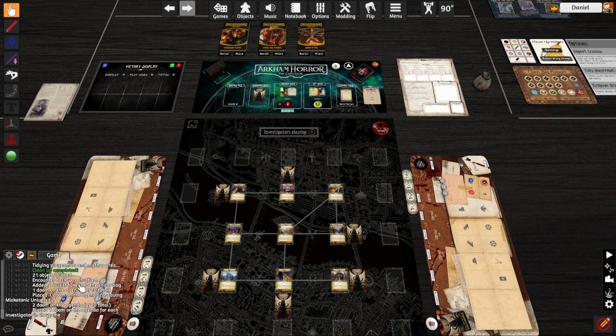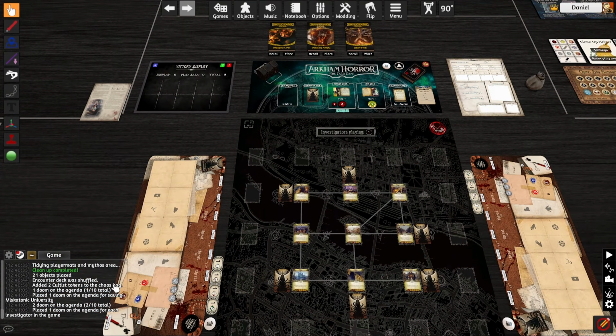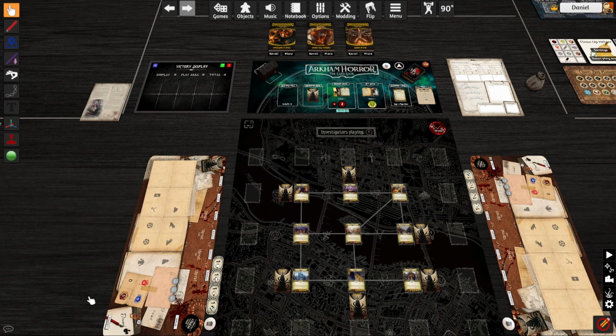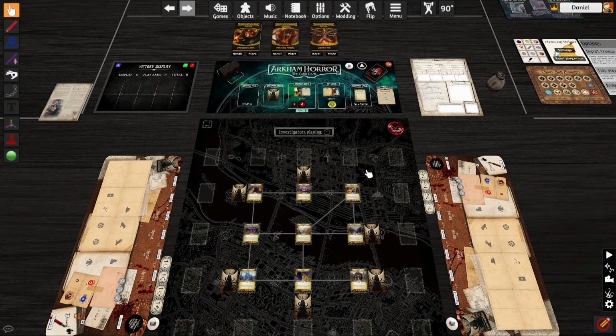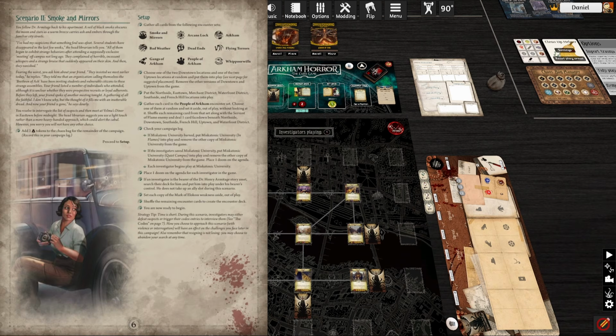So it says here down in the corner, added 2 cultist tokens to the bag, added some agenda, due on the agenda for the player count, as well as the choice we made in the last scenario. It also shuffled all together the people of Arkham with the Servant of Flame, and now they're at these locations face down. So a lot of scenarios have some kind of helper, not all of them, but a lot of them do. But please do read through all of this to understand what just happened.